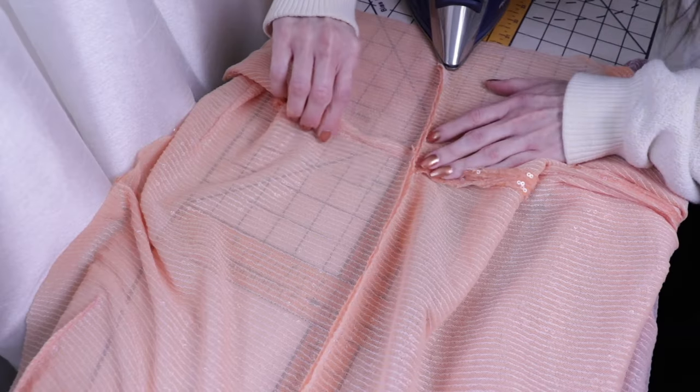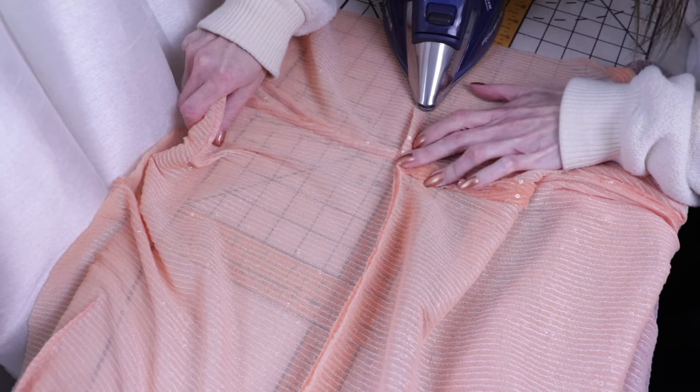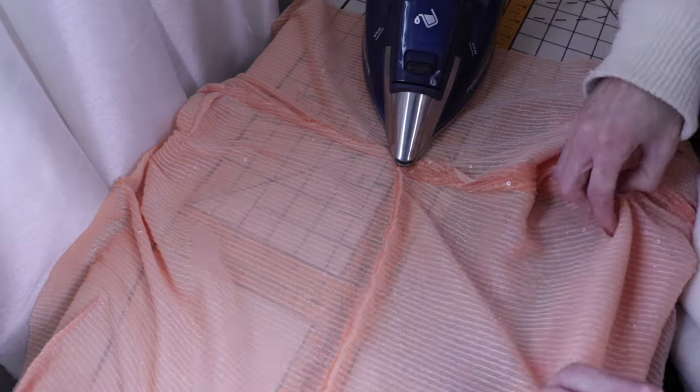The pattern uses a 3/8 seam allowance for the waist, and I kept that measurement the same too. I didn't trim down the waist seam allowance, I just pressed that up towards the bodice.